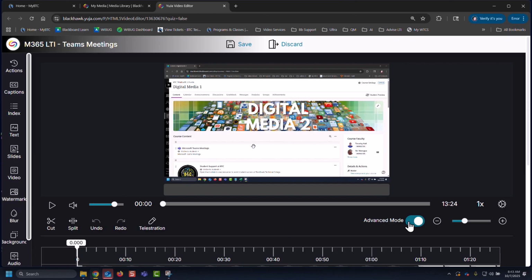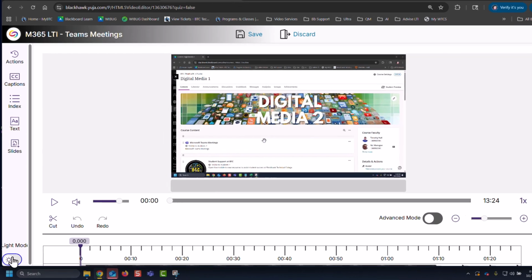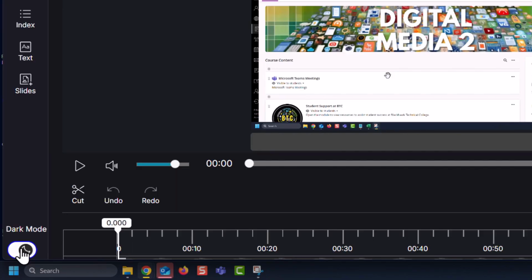I want to make this look more like what you're seeing right out of the gates here, and I'm going to show you how we got to that other look. First off, a video editor with a lot of white space is a little hard on the eyes and it's a little hard to make good edits on that. So all the way at the bottom, we've got a light mode. I just switch it over to dark mode, much easier on the eyes.